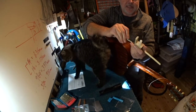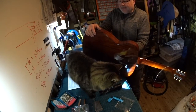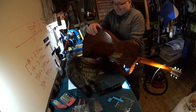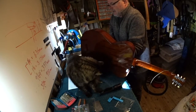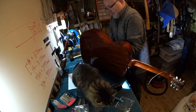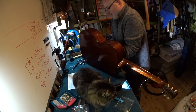Right, so if I see how easy I can get a grip on that from here. So I want this to be up against the backstop so it doesn't fall out, that's obvious. And I keep it pointing up in the air to begin with, that's obvious. Get it in the back part of the guitar. Move this out of the way. I can't hold onto the rod part because it's not allowed. You aren't going to be able to do it. Right, there's that. And there's that. Feels quite tight up against there. And I have a feeling now this is going to be a fraction too far forward.